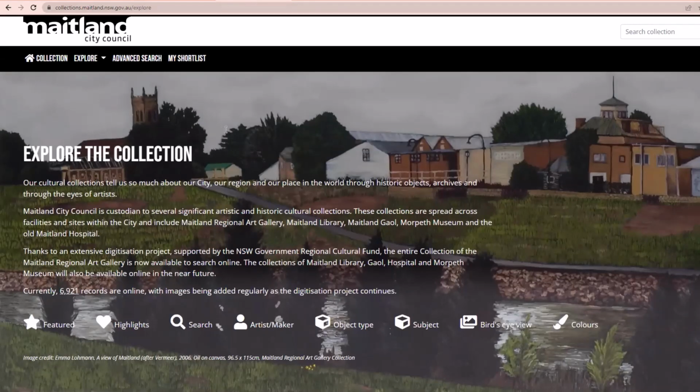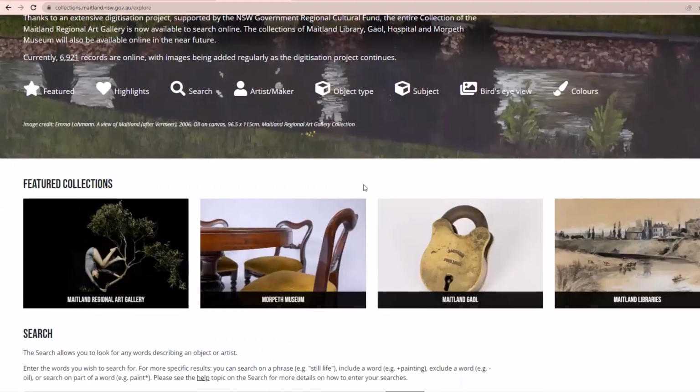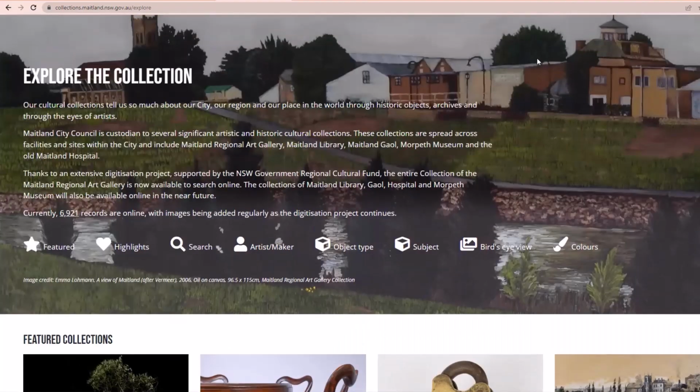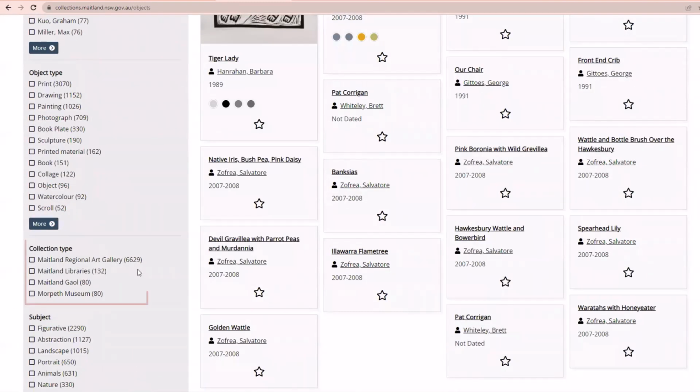nsw.gov.au. And on that homepage, we can see the 5 or 4 at the moment. They're working on a 5th, which is about to launch. So the 4 collections that are currently available. Those are reasonably independent organisations within their city boundaries. If I searched on the entire collection, we can see that we always have a filter on the left to look at only the collections of one of those organisations. So if you had a particular client, a particular end user that's interested in a museum that's close to them, they can quickly hone in just on that particular collection.